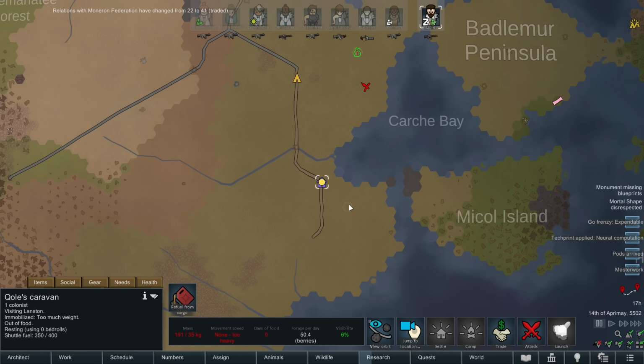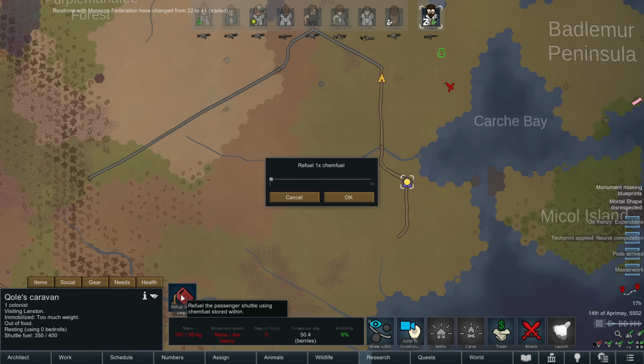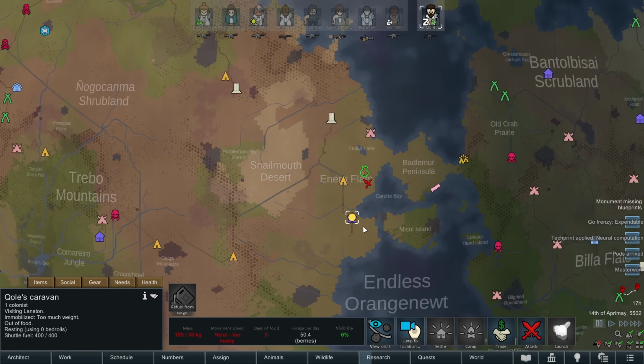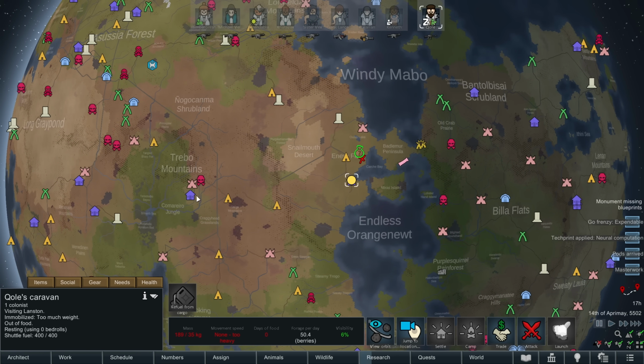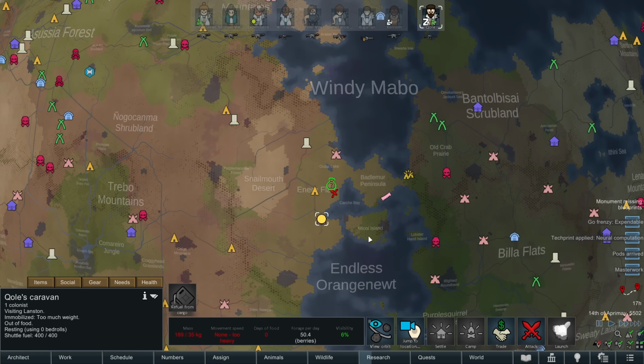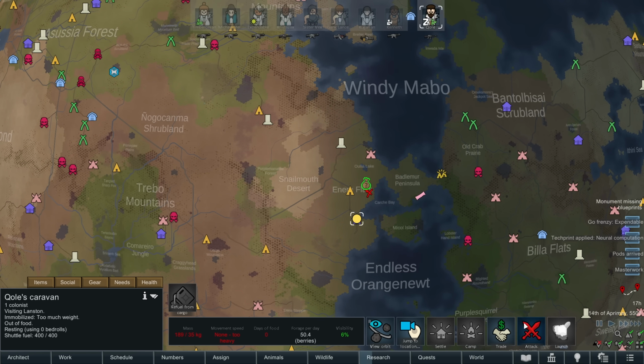Now, you. Launch, please. Disabled. On cooldown for 1 hour. Oh, you can refuel from cargo. Okay. Refuel 50 chem fuel? Done. Okay. That means we can double jump. We can hop from here to over here, then hop back, assuming we give ourselves enough chem fuel. That's awesome. However, we do have to wait an hour after we land before we can go again.